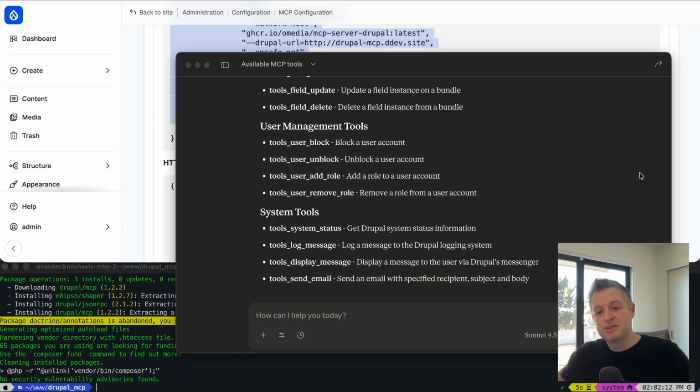You can now start using the assistant to make calls directly to the Drupal site. This could be creating content, editing content, adding content translations. It could also be more on the configuration side. So building out content types, vocabularies, adding fields to them, editing fields, deleting fields, whatever it may be.